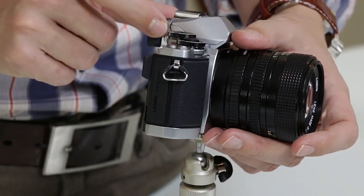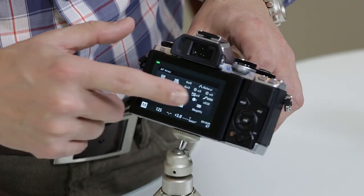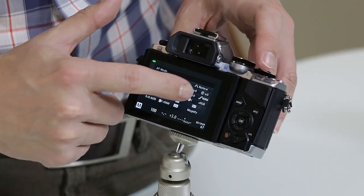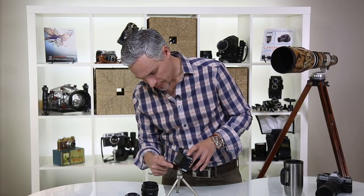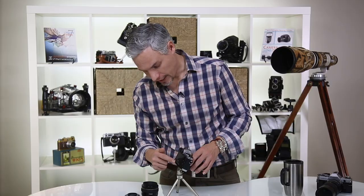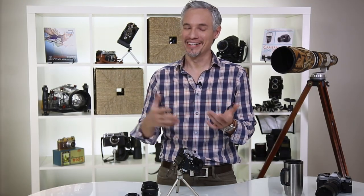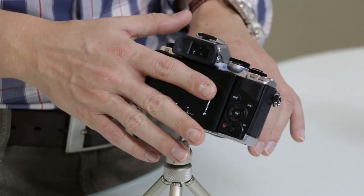There's a button on the back that switches between the default control panel display and live view. The control panel display is pretty traditional with a nice touchscreen. The built-in image stabilization is customizable — when you put a different lens on, you'll want to set the focal length. The IS behaved very differently when I forgot to change it from 400mm to 50mm, and unfortunately there's no way for the camera to automatically recognize your lens, so you have to change it manually every time.